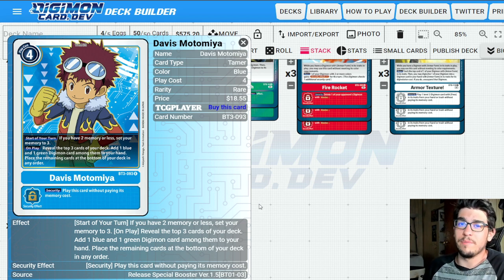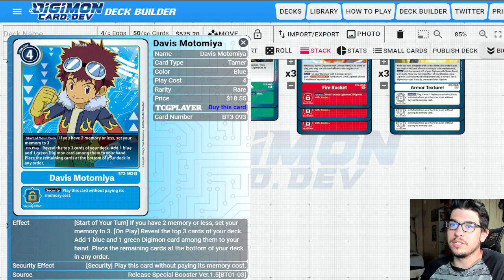You don't really want to ever be below 3 memory with this list. You don't want to get choked because there's just so many things that you want to do with your armor and your Fire Rockets and stuff to where you have a lot of 2s and 1s going around, so you want to make sure that you have at least 3 memory. So this is going to help a lot. You just, like I said, you don't really want to get choked in basically any deck, and Davis just works so well with this list that there's no reason not to play it.